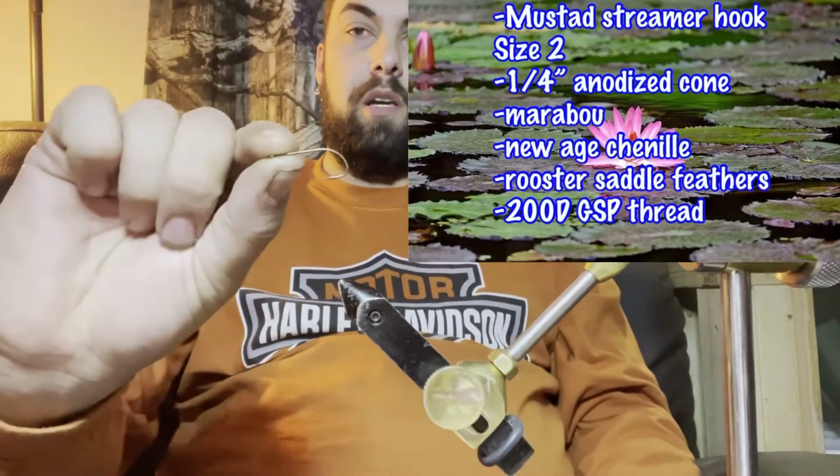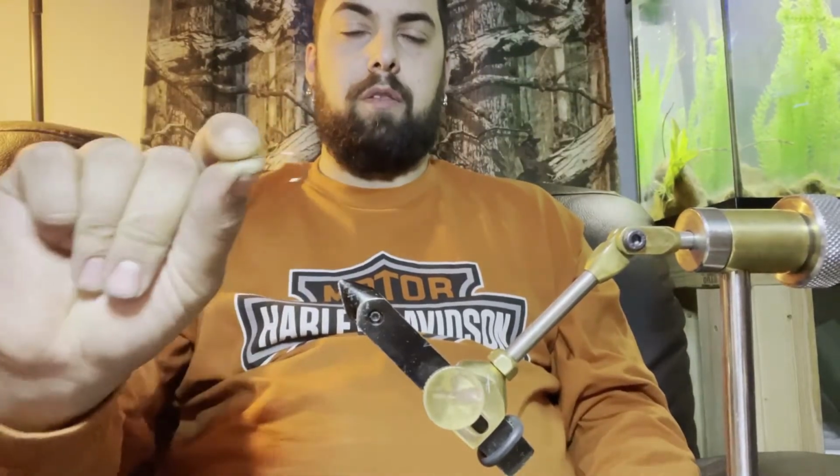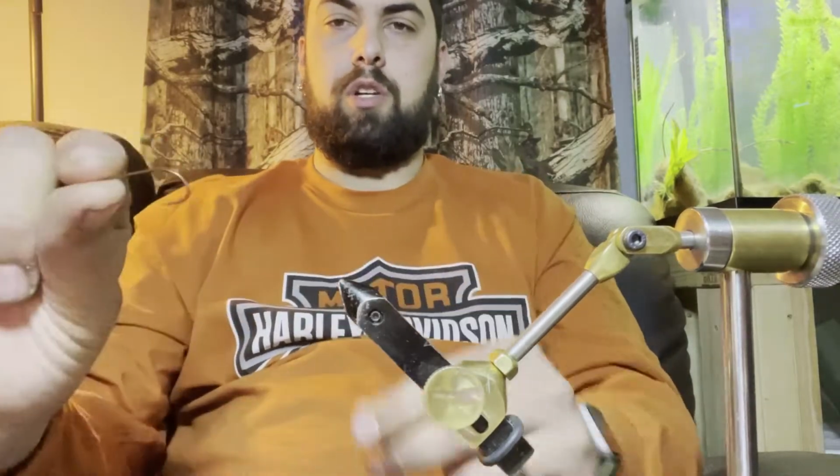But what you're going to need is a size 2. This is a big woolly bugger. This is more for largemouth, smallmouth, steelhead, predatory fish. So a number 2 straight shank. I just get a normal length shank hook.